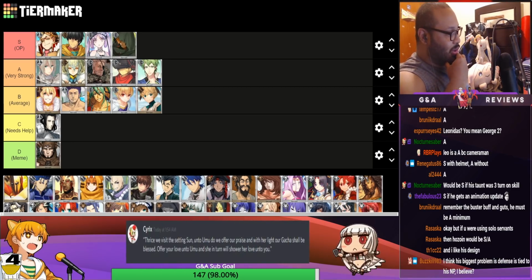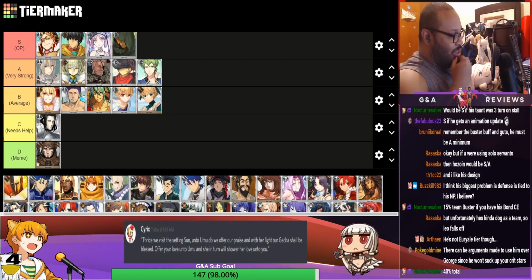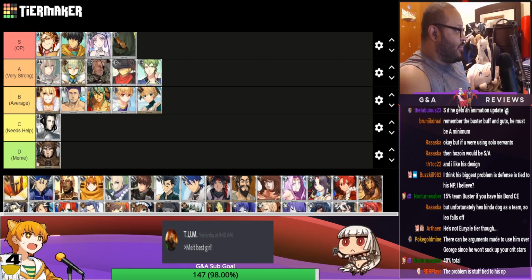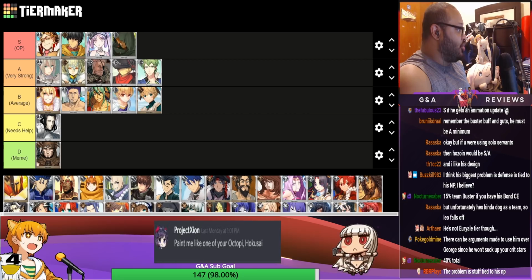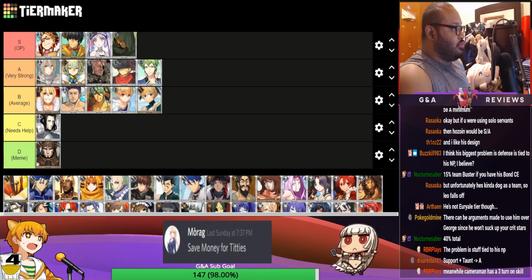I would say so. Yeah, I mean, George 2.0. He's not Yuri out here though. I think his defense is tied to his NP. It is. That is one of his problems. His defensive buff is tied to his NP. He only has one arts card. He has no NP charge. He does have a 100% NP gain buff for 3 turns though. That's something. It's not everything, but it's something.